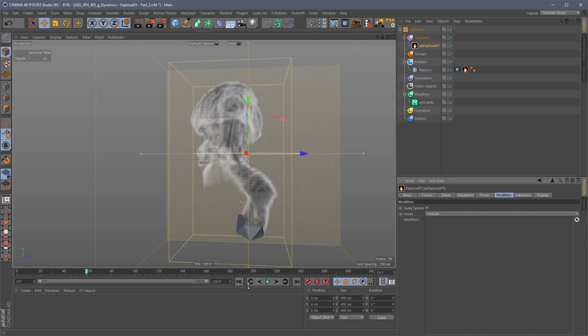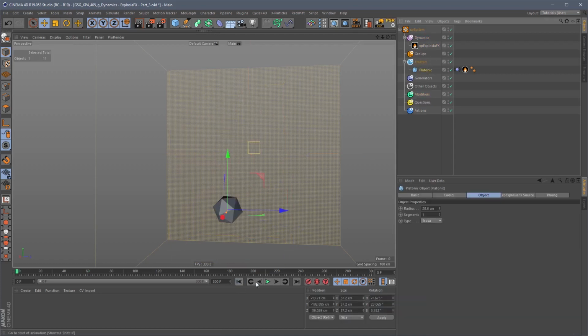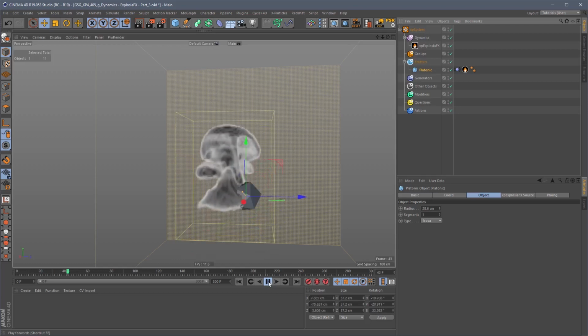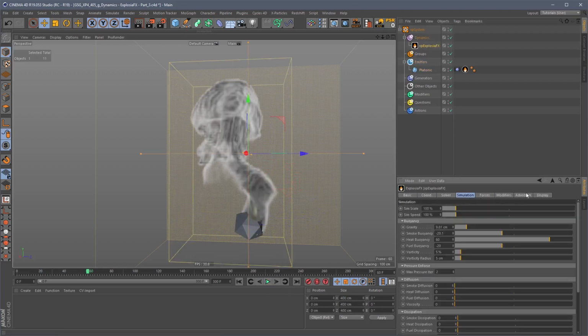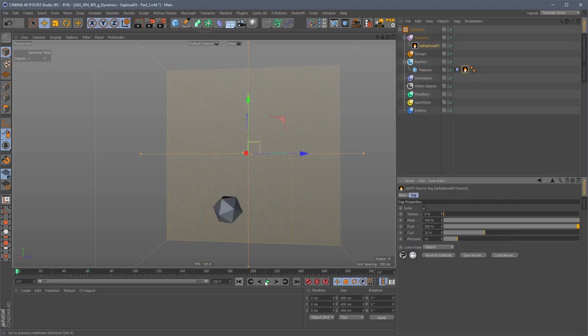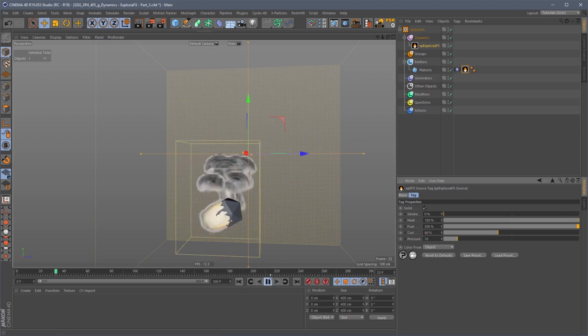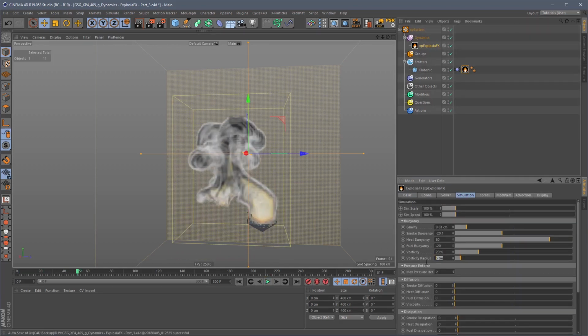Okay, so I'm just going to reset our scene. Or actually, I'm not going to reset our scene. Let's simulate a little bit. Let's get a nice looking simulation, something that we can render. And I think I'm going to have more fuel pumping into the simulation. Maybe a bit more curl. Nice. I think it needs a bit more detail, so we might go for more vorticity.